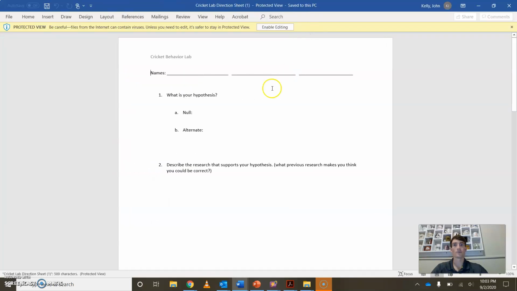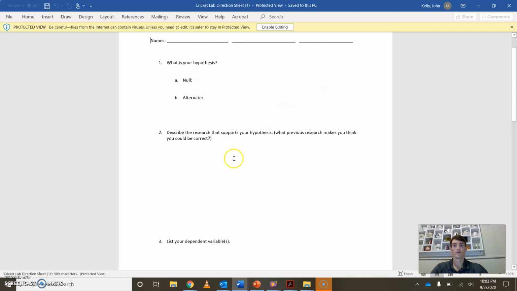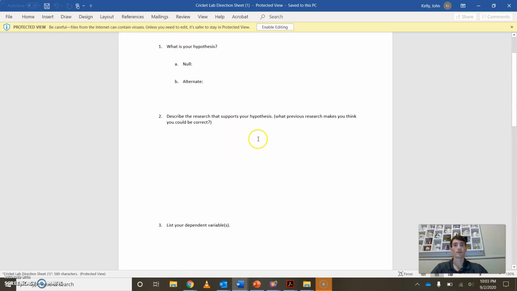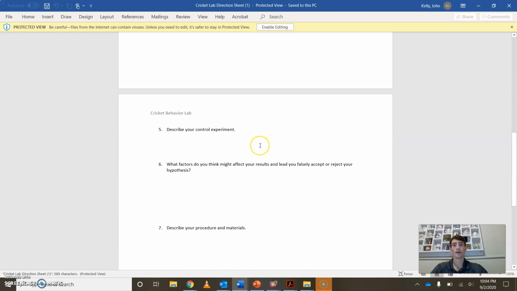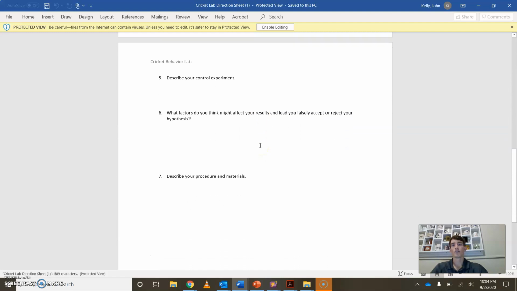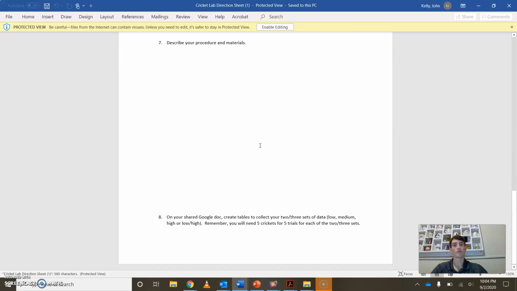Virtually all it is going to be a summary of your hypotheses, group members. You're going to work on finding one hypothesis to test as a group, talk about your variables, and also look at your controls and anything else that will help you to design this full experiment. And you're going to eventually end up creating a shared Google Doc and tables with your data and anything else that you'll need for that.